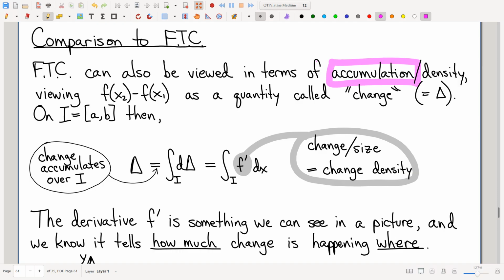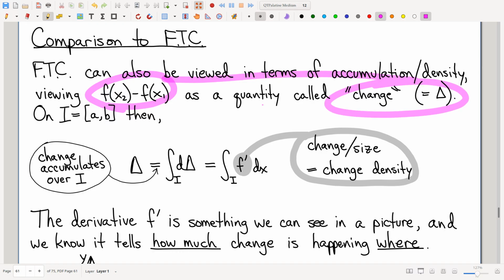It's kind of like Green's theorem and the 2D divergence theorem in that sense. There is an accumulating quantity in play, and it's what you might call the left side of the equation. When you write down the fundamental theorem of calculus, there's an f of b minus f of a. That says how much does f change over the interval from a to b. Given that one-dimensional interval, how much does f change? And change is an accumulating quantity.